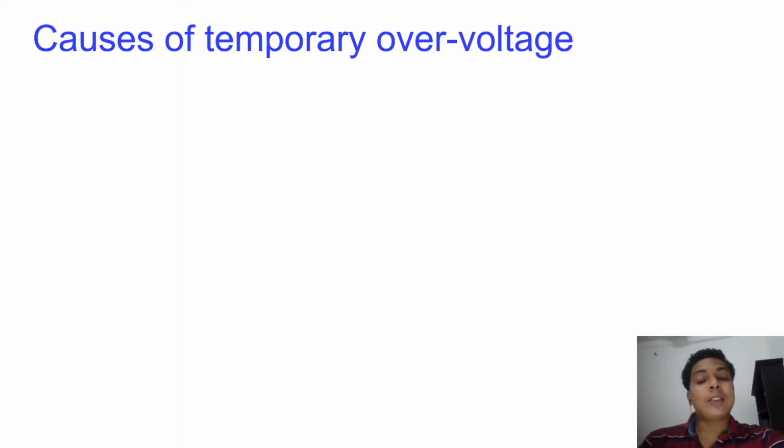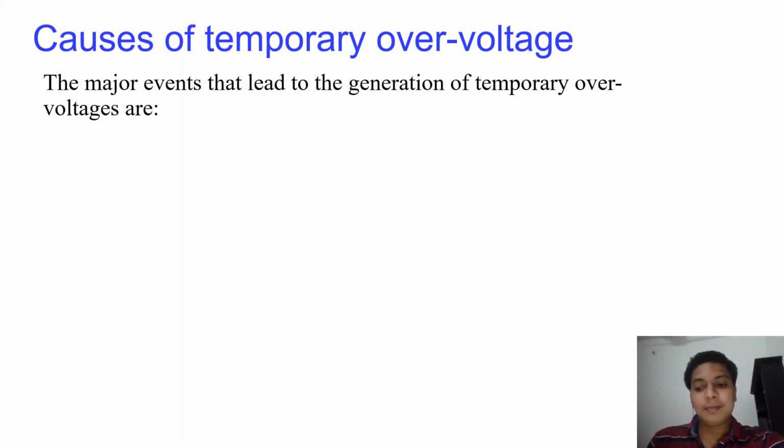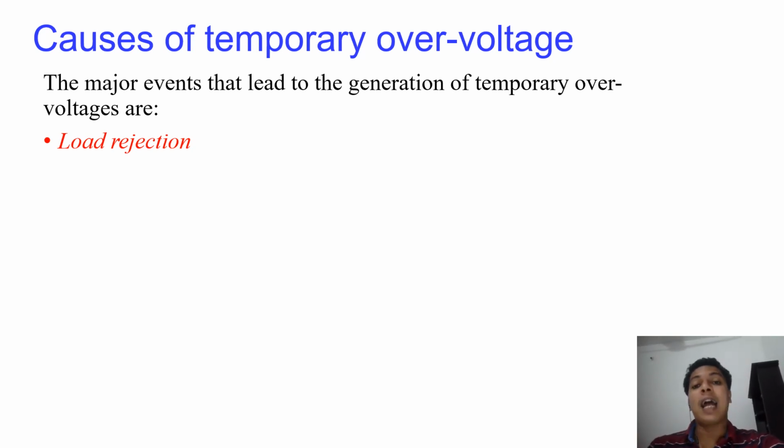And what are the causes of this temporary overvoltage? Let us see what all things cause the temporary overvoltage. One is called load rejection. Load rejection means you had some load, suddenly it is dropped, or your load is gone in the system. In such cases you can have a temporary overvoltage. You will see how. Then whenever you have a ground fault, it means one of your phases has a connection with the ground, like a tree branch has fallen and it is having a ground connection. That is what a phase to ground fault is. Under such conditions that also can lead to overvoltage.